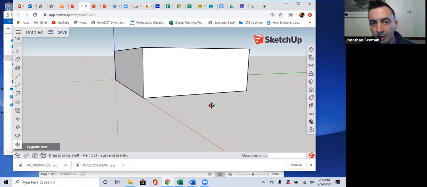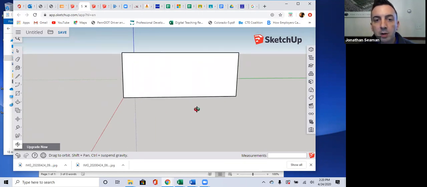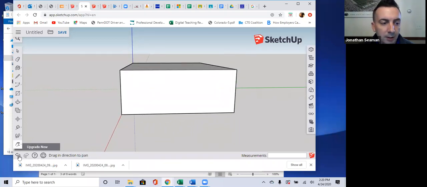I am holding the mouse button down at this point, right? And as per my instructions, I'm turning the building so that I'm looking at it from one of the ends. Either end, it doesn't matter, okay? So now what we're gonna do, the next couple steps are about making the roof. And I'm gonna pull my drawing down a little bit just because I think we'll be out of view after a while.